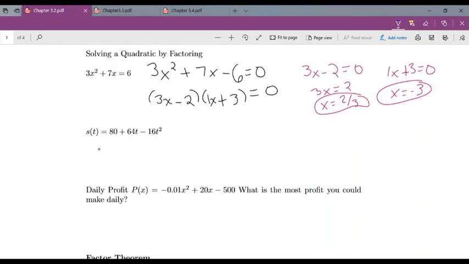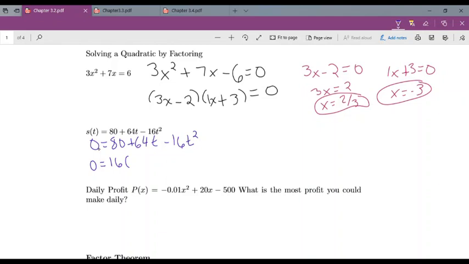If we pull 16 out of this, and we want to solve this by factoring, actually the very first thing we do is we set the whole thing equal to 0. By setting it equal to 0, it's essentially the same thing, and we're going to find our two zeros here. But like I said, we could pull out a 16. If we pull out a 16, it'll make it a whole lot easier to factor.